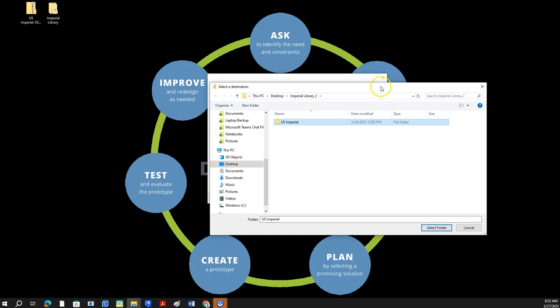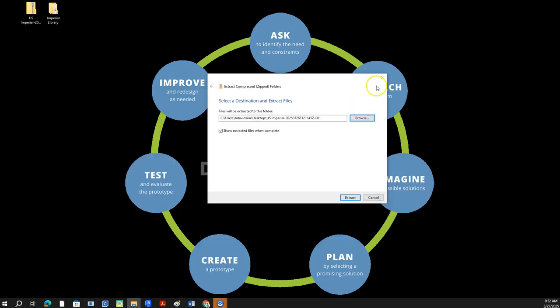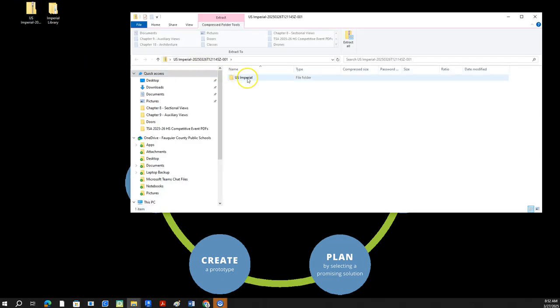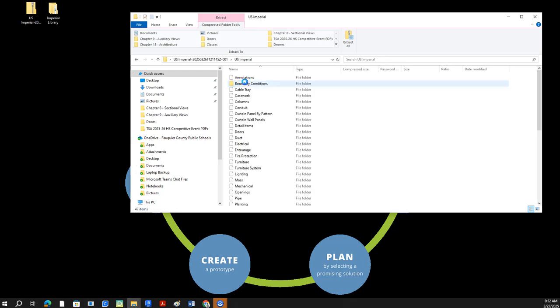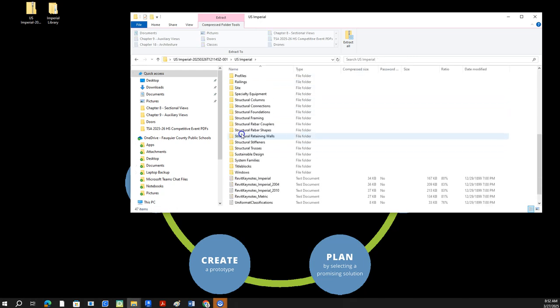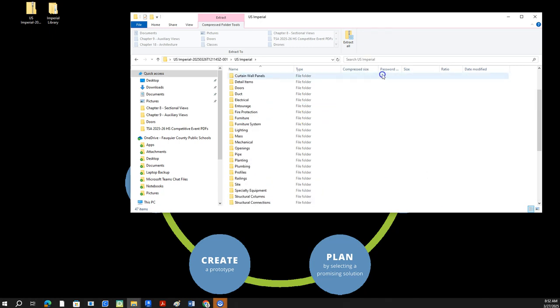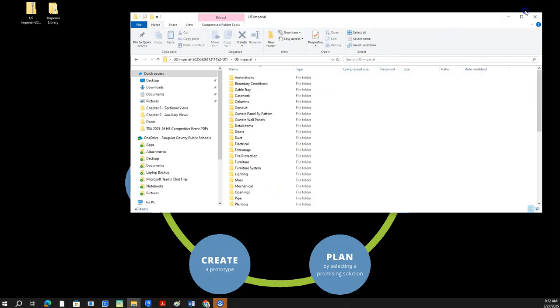It's going to take a minute or two, and it's going to unload all of that stuff from this file right here, the important drive from Mrs. Fry. It's going to unload all that stuff and put it on your desktop. So now you have access to it. All right. You've got that updated information.